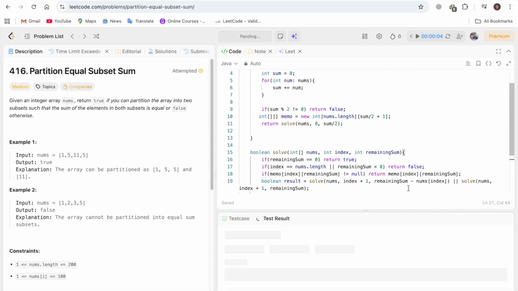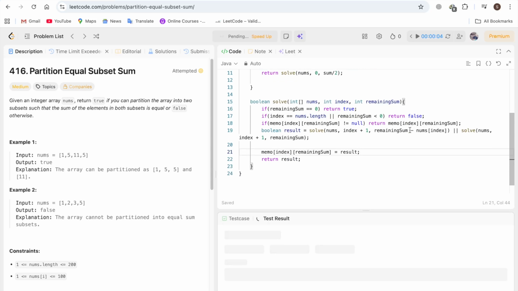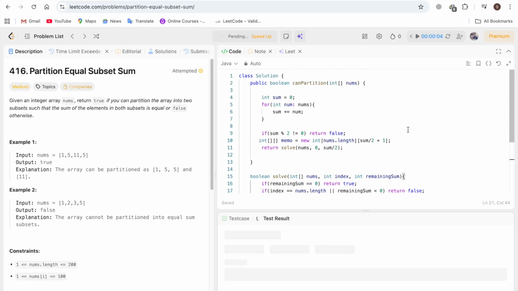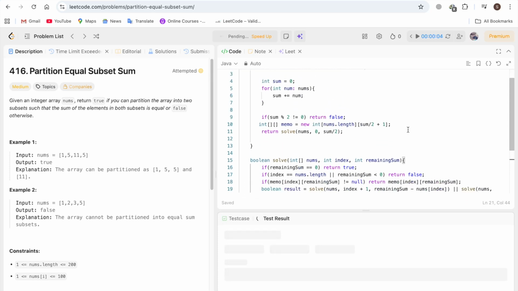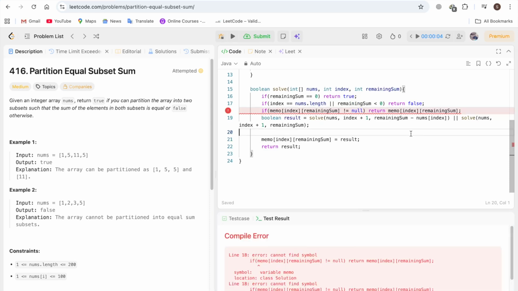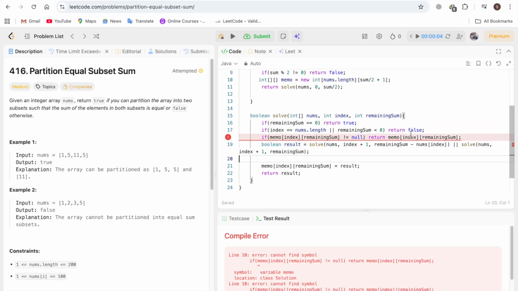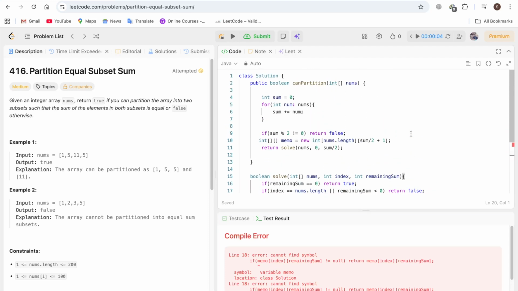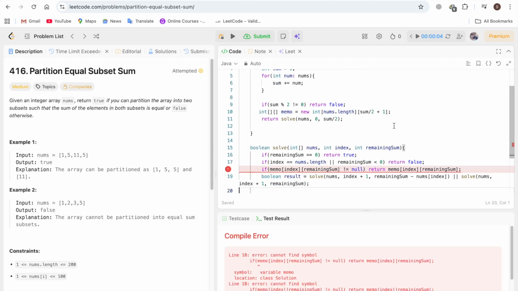Let me run it now. So we forgot to pass the memo here in the method call.